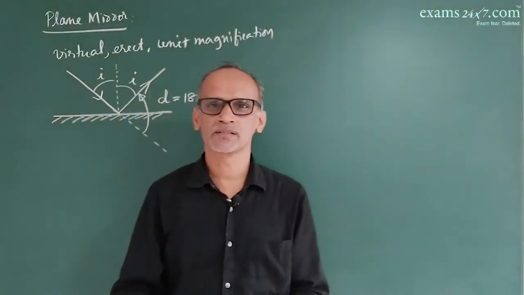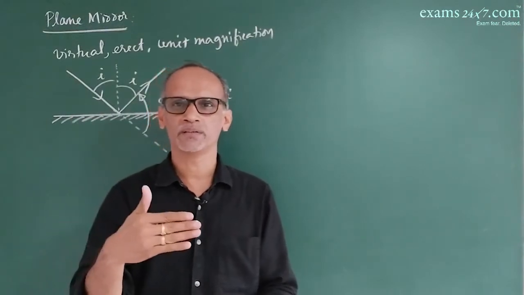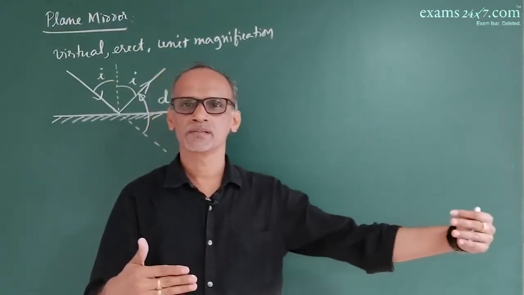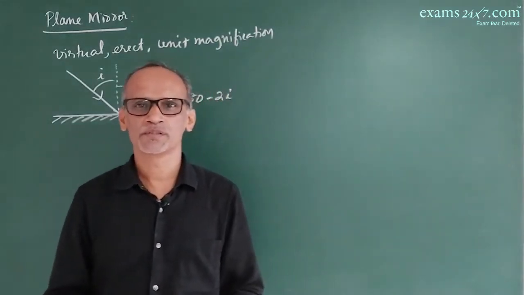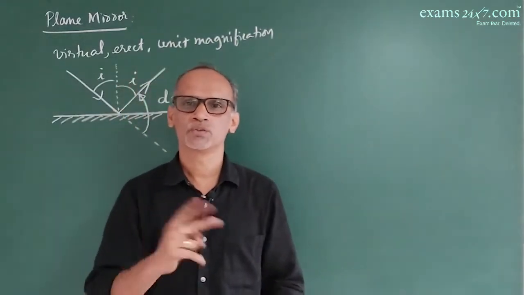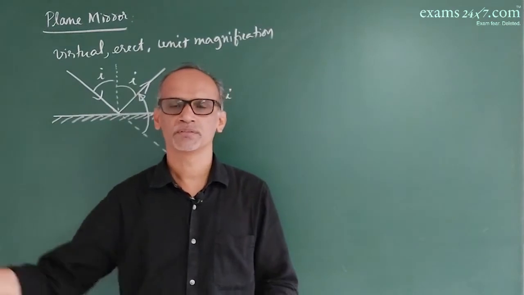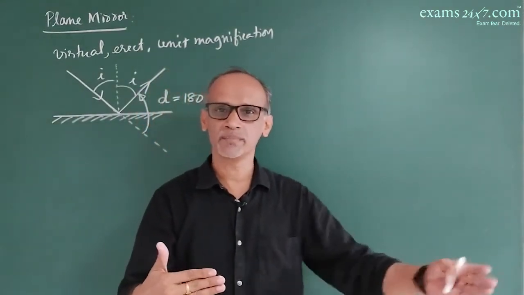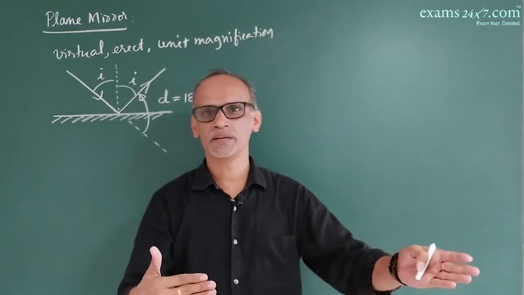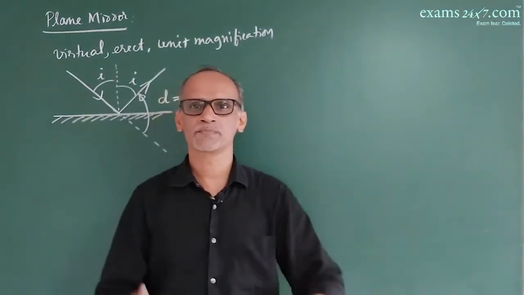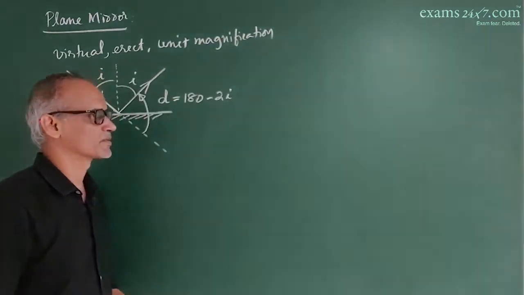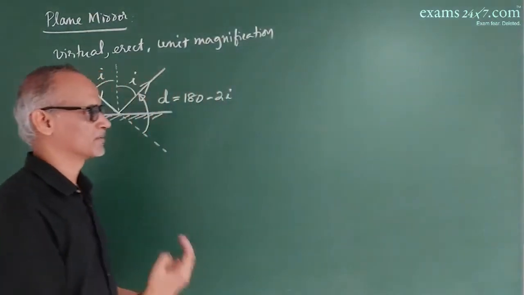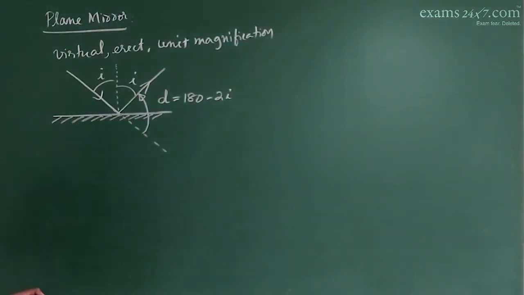If the object starts moving with a speed v in front of a plane mirror, then its image moves with a velocity of 2v with respect to the object. If the object moves with a velocity v towards the plane mirror, then its image moves with a speed 2v with respect to the object. We can make use of the relative velocity in finding the value. So the value of the speed is equal to 2v.